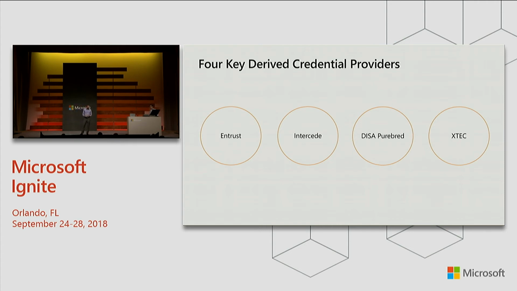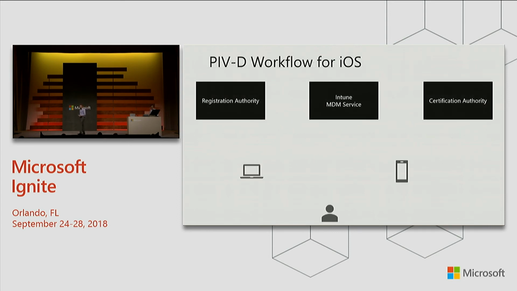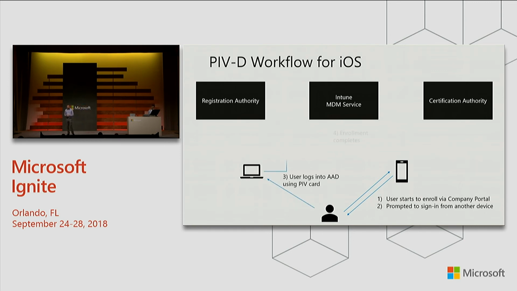So what the flow is here is that you'll have an end user that goes to the company portal application on their mobile device. They'll start to enroll. Since they don't know their username and password, they can't just enter it there in the company portal, but there's an option that allows you to sign in from another device. You'll go to your Windows device at that point and enroll with your physical smart card. Once they've logged in, they'll complete the enrollment into Intune, and then we'll push down what we call a PIVD application. This will be a brand new application. It's just for federal, basically, or customers that are using derived credentials down to the device.